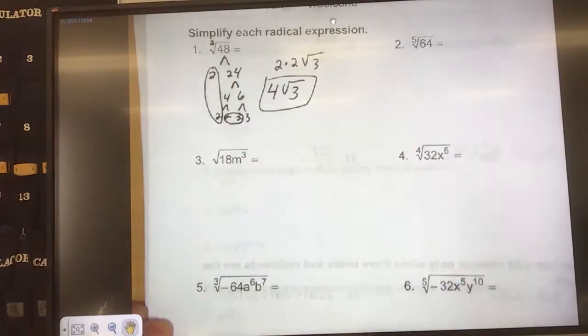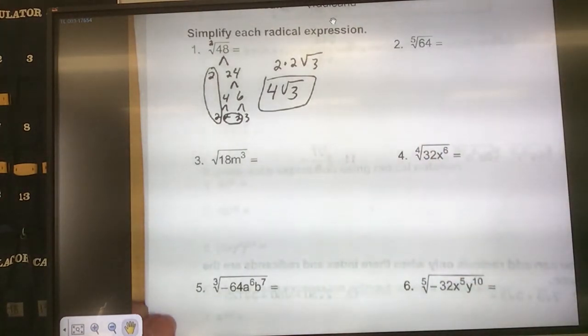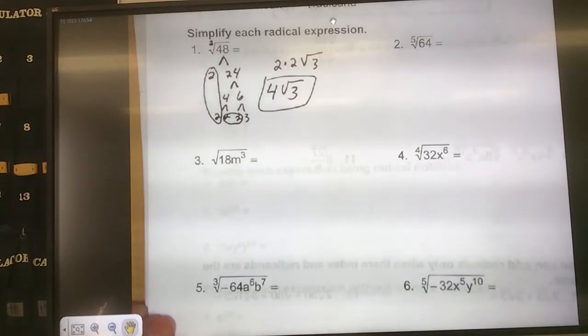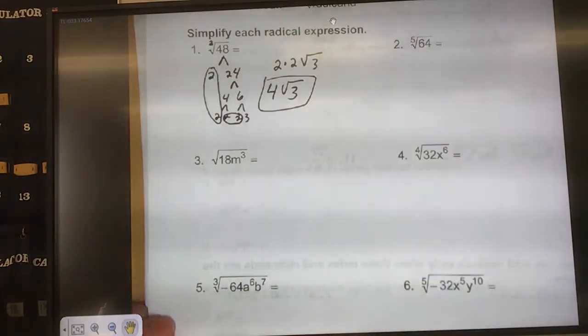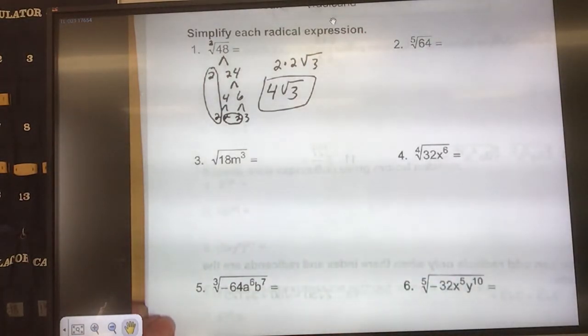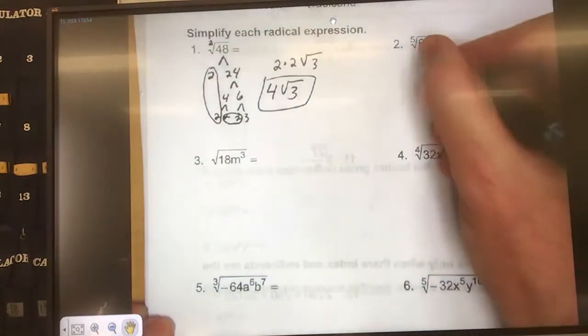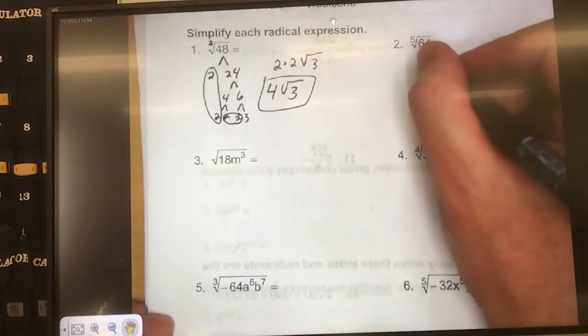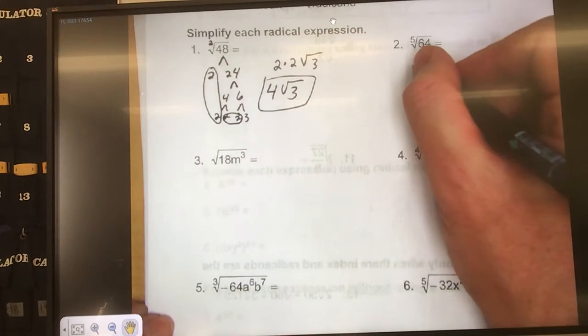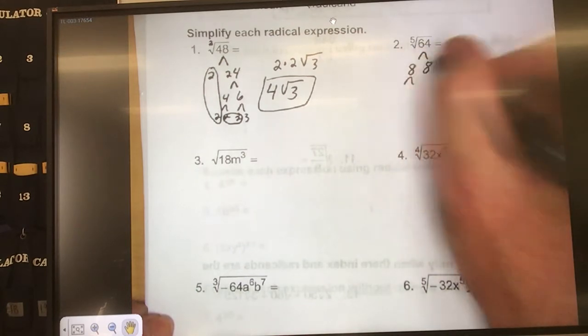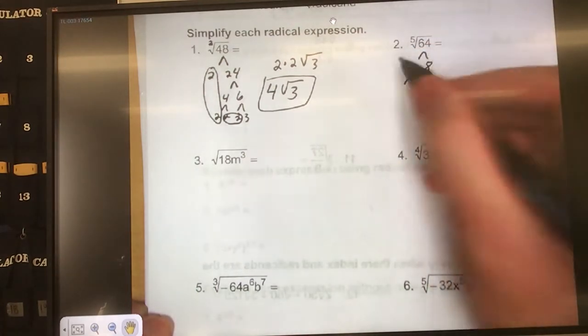Okay, we haven't done one like this year. You guys have probably done them in the past. This may be a review for a lot of you. This is saying we're not looking for pairs anymore. We're looking for groups of 5. So I start breaking this guy down. It breaks down to what times what? 8 times 8, which would have been great if we were looking for pairs. I would have been done.